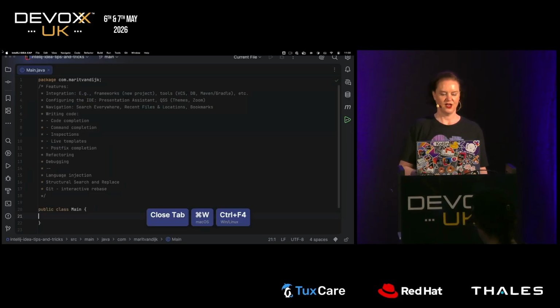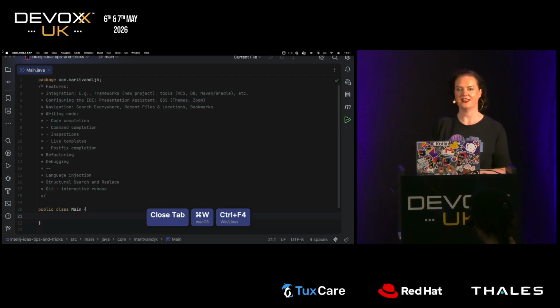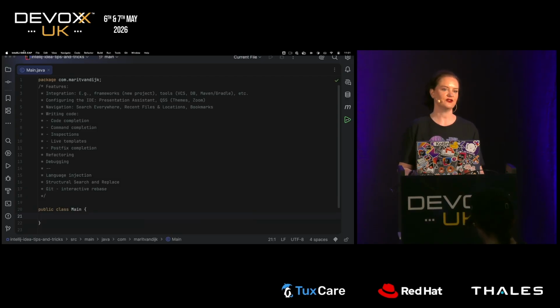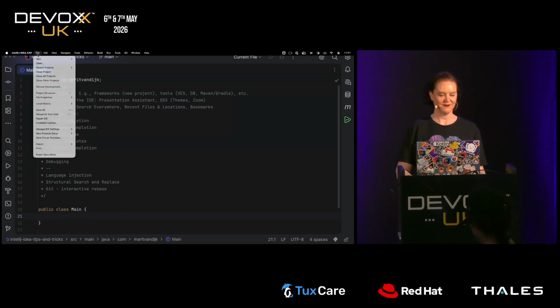Let me close that. So let's talk about IntelliJ IDEA. The I in IDE stands for integrated, so obviously we have integration with frameworks and all of the tools that you need. You know, frameworks like Spring. Do you like Spring, Danielle? Yes. Okay, Danielle up here from Spring team.